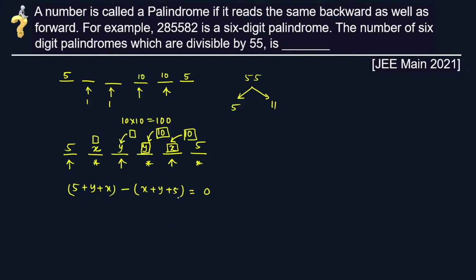Is it clear? And in all these cases, the sum of these two digits will be same as the sum of these two digits. Is it clear? Therefore, what we will say is that the sum of these two digits is equal to the sum of these two digits. So if we take the sum of the odd terms and the sum of the even terms, they are always going to come equal. Therefore, such numbers which can be formed is 10 into 10, that is 100.